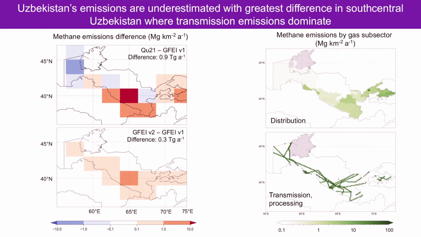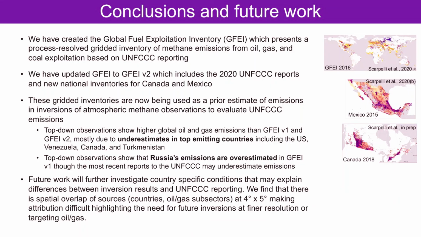And based on these comparisons, it's shown us that we see an underestimate of emissions for oil and gas in a lot of our top emitting countries. So, as I said, Russia is a key exception there, in that they overestimated their emissions, but have now maybe underestimated their emissions in their most recent report. And thinking about moving forward in the future, we're still investigating explanations for why we see underestimates and overestimates in countries. So I'd love to hear from the crowd too, if anyone has any specific comments that they'd like to make.